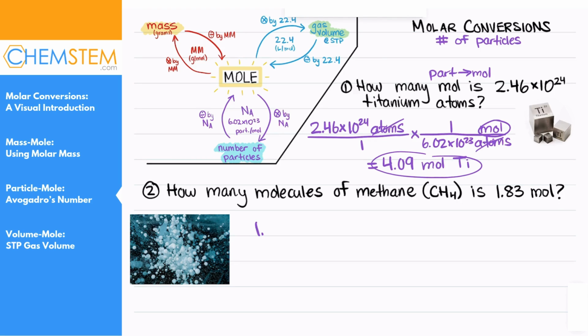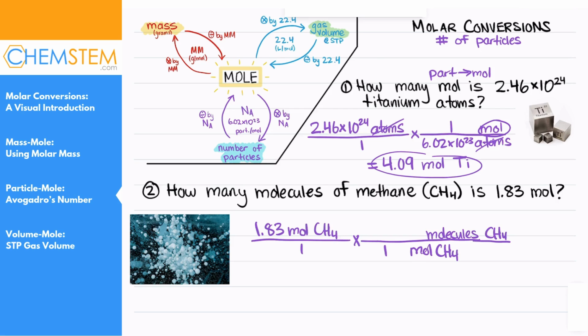So we have 1.83 moles of methane. I can put that over 1. To get rid of moles of methane, I'm going to put that in the denominator. And I'm going from moles of methane to molecules of methane. You can abbreviate molecules as MOLEC, or you can write it all the way out. Just don't abbreviate molecules as MOL or MOLE. That is already taken by moles, and they're not the same thing. So we can put CH4 here to be super complete if we want to.